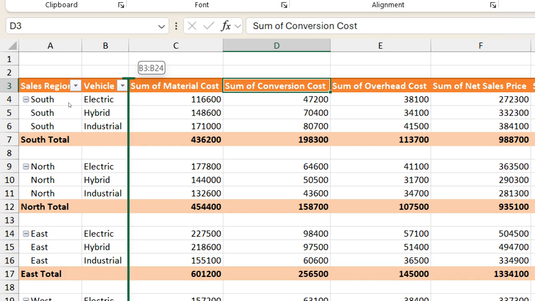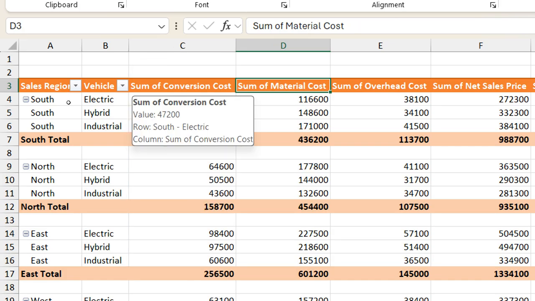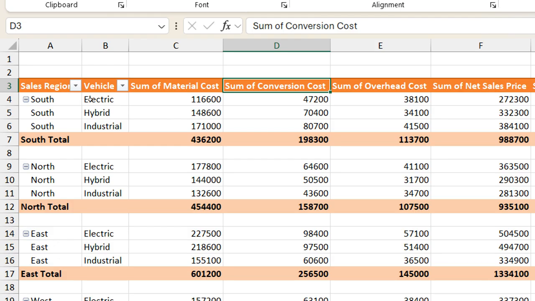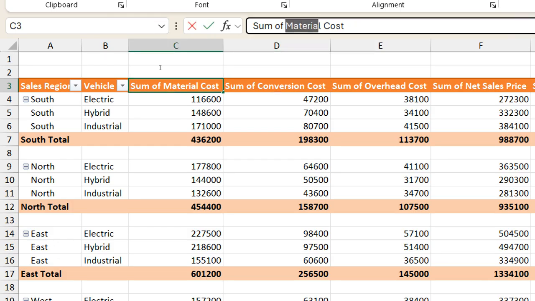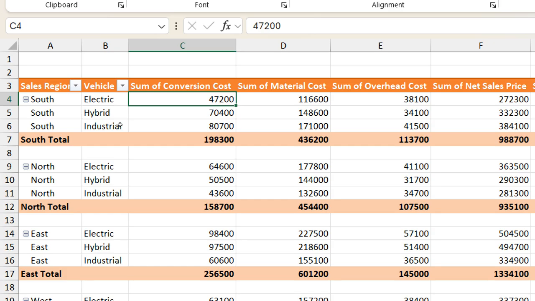Method 1. Method 2, go to the title, type the title and change it. For example, I don't want material cost, or copy and paste also. I want the conversion cost. Type the correct spelling, conversion cost. So conversion cost will come first, then material cost will go second.